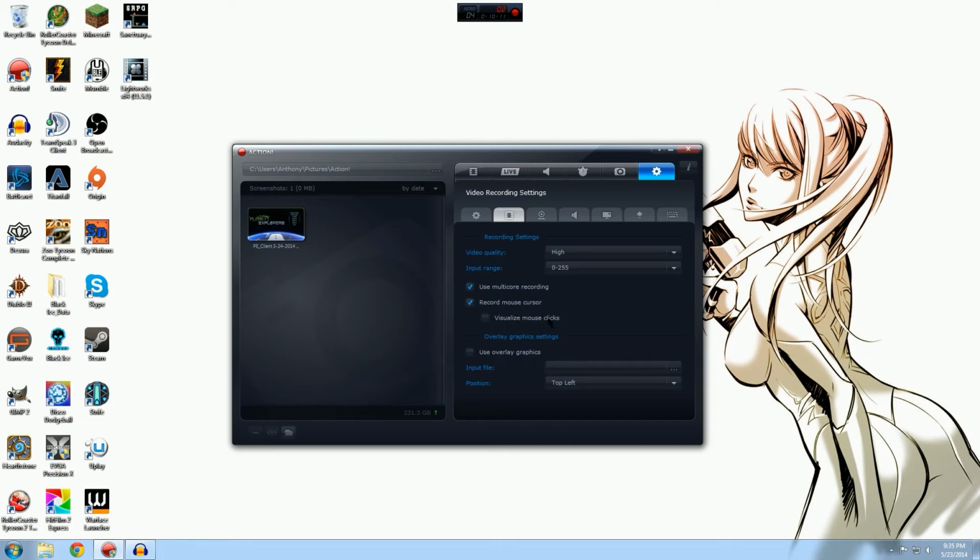Now you can overlay graphics on there. So if you wanted to have, let's say, my SeaOtterGamer logo right here on Samus's butt, I could put it down here in the bottom right hand corner or any of these and just put in your input file, then choose where you want it, basic, all of these, or in the center, and then check overlay. And while you're recording, you'll always have whatever you want as your overlay. Like the people who do Twitch, who have all the overlay graphics and stuff. This would be super useful for that as well.